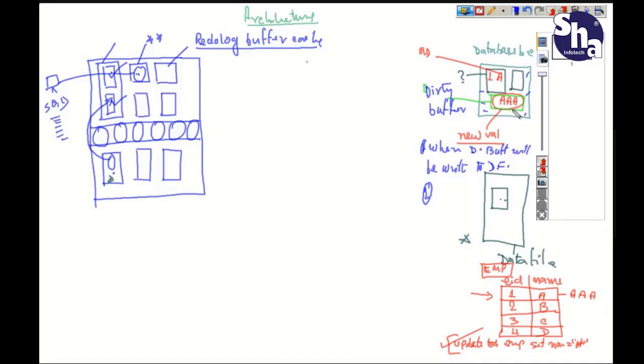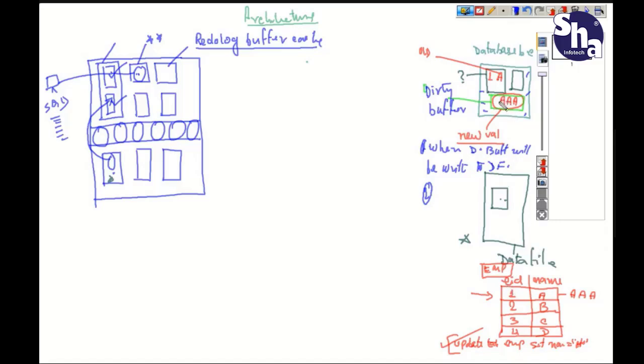When this situation comes where no space is left in the database buffer cache, one process will get signaled, and at that time, whatever these dirty buffers, so-called dirty buffers, will be written from memory to the physical file.